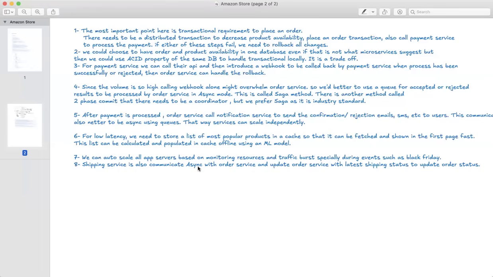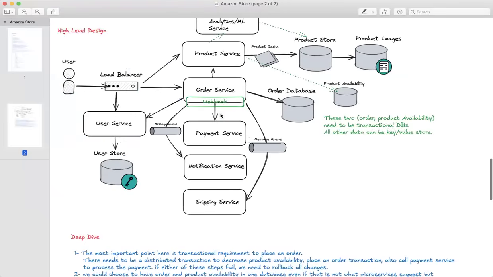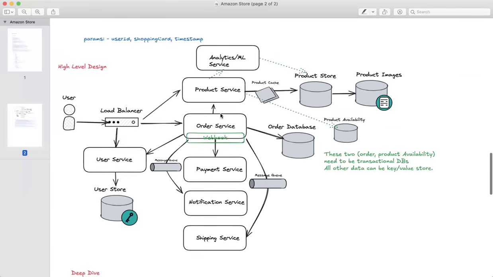At the end, shipping services also communicate async with order service, and update order service with the latest shipping status to update order status.